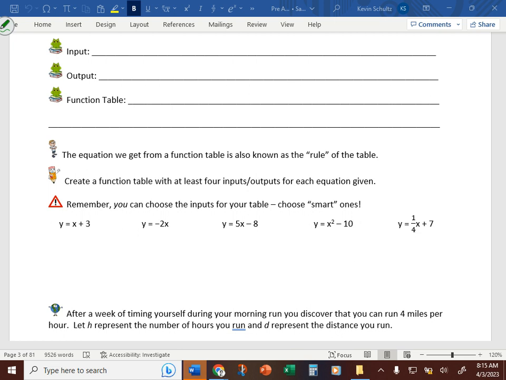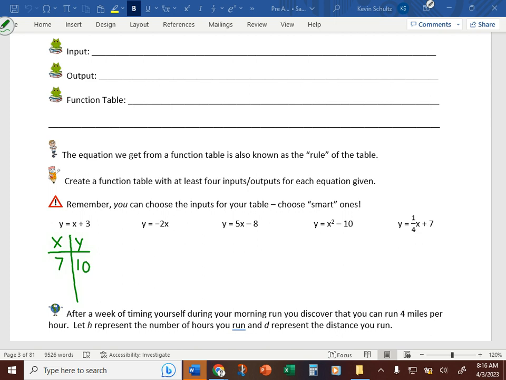Yes, in the back. Exactly, because you've got two variables here, right? The value of y kind of depends on what x is, okay? And so that's where this function table comes into play. We are going to make two columns, one being the x column and one being the y column. And we are going to say, well, let's say x is 7. If x is 7, what is y?